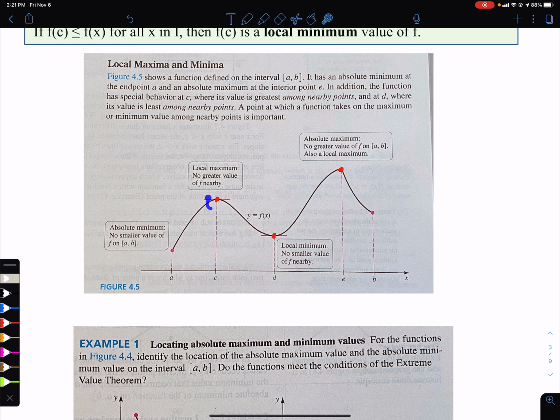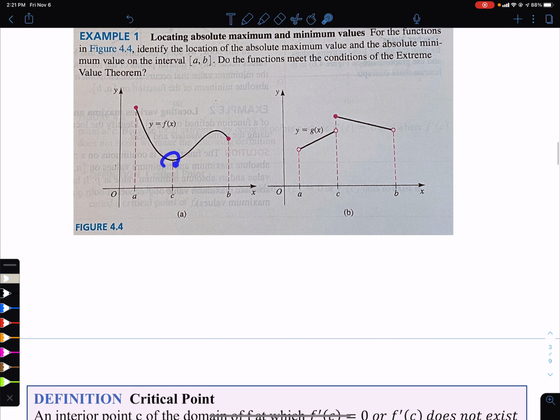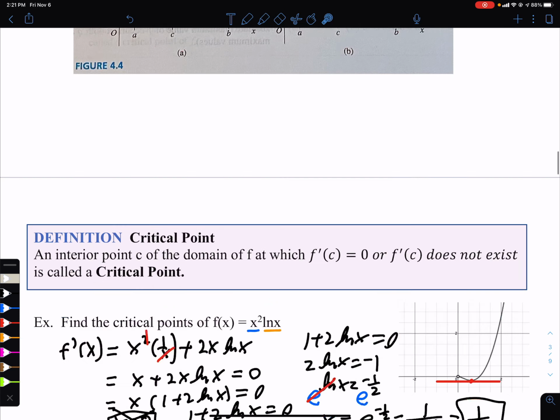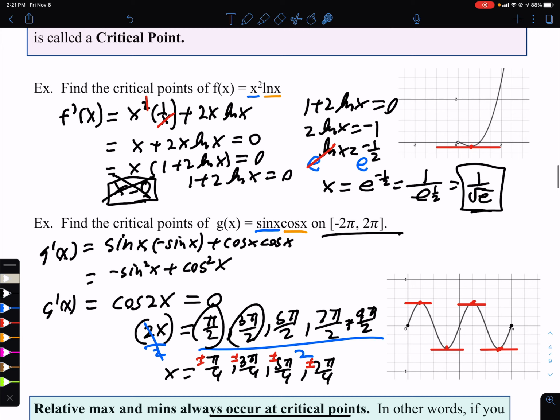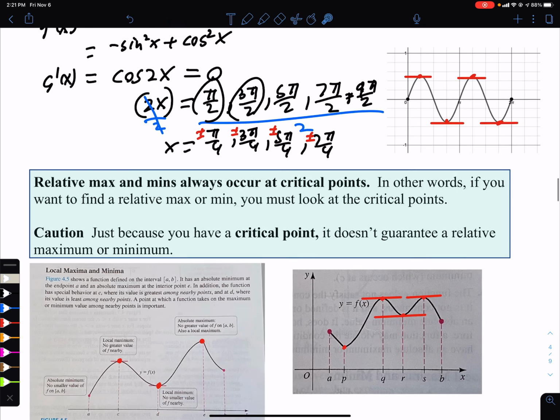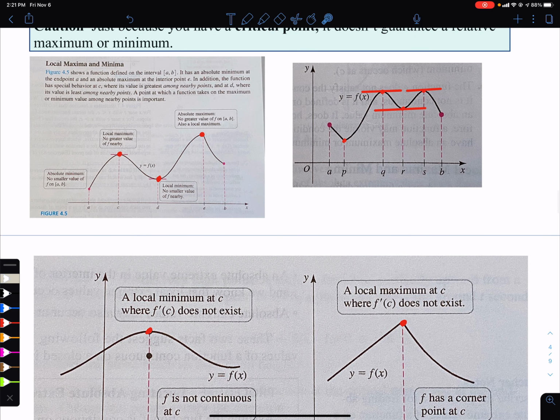So every relative max or min is a critical point. Relative max, relative min. Derivative 0, derivative 0. This one, that's a relative min, but the derivative is 0. We found that. More examples. This one, critical point, or relative max, relative max, relative min, relative min. All four of those points, the derivative is either 0 or doesn't exist.